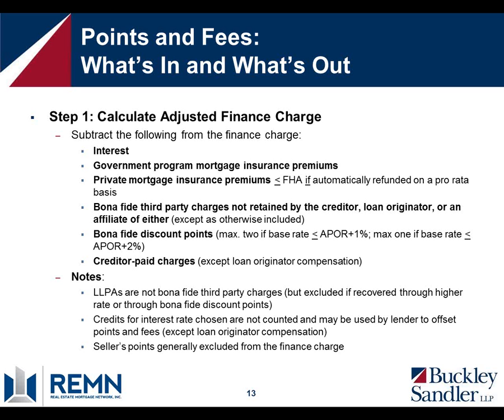Okay, a couple of notes on this. Loan level price adjustments are not bona fide third-party charges. Under the rule that was raised with the Bureau, they expressly rejected that argument. But the Bureau did say that to the extent you're recovering the LLPA through a higher rate, that's not included because interest is not included. And to the extent you're recovering the LLPA through points, those can be excluded if they are bona fide discount points, as we talked about before.